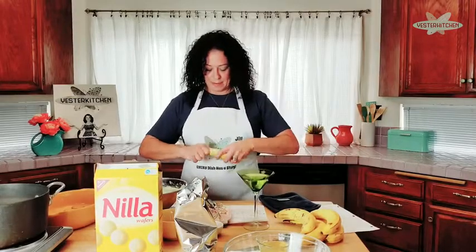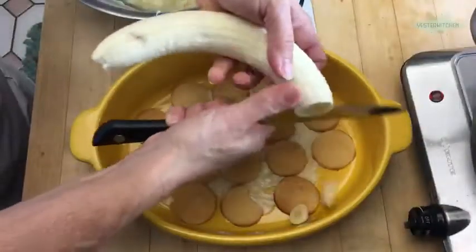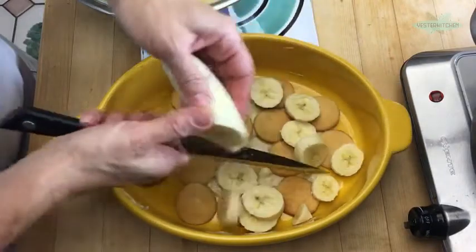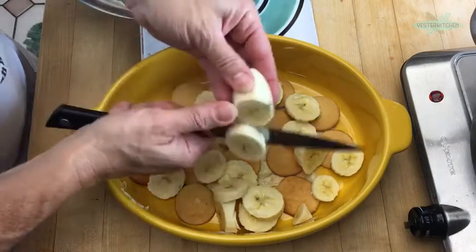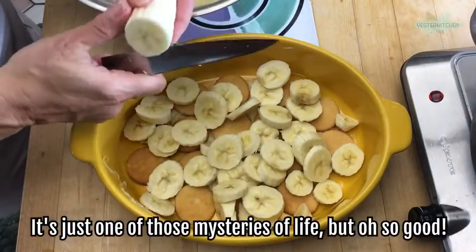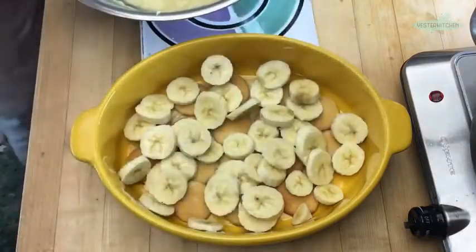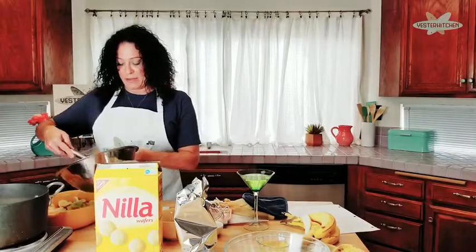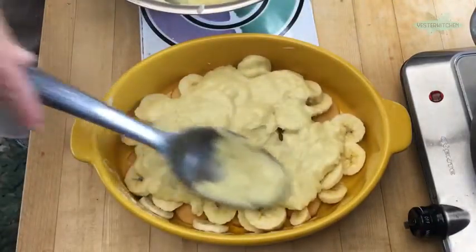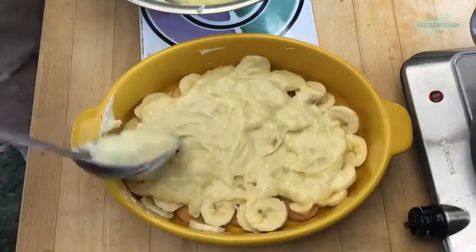Now I'm going to take a banana and cut slices right over our vanilla wafers. There's no rhyme or reason to this — it doesn't have to be perfect, it's pudding for goodness sake. After the 50s and 60s is when banana pudding really started getting recognized as southern. No one knows exactly why popularity exploded in the south, except maybe the gatherings, and possibly a New Orleans connection because that's where the bananas started. Now we're going to add about half of our pudding right on top and spread it around. This is about a two-quart casserole — you can definitely use something smaller. I feed my firemen, so I try to make it as big as possible. And now we just do it again.